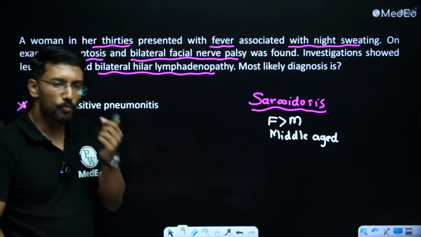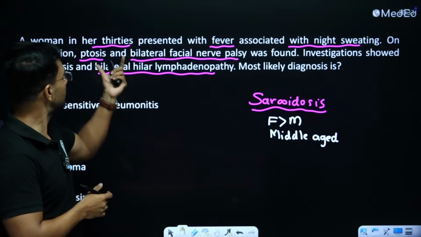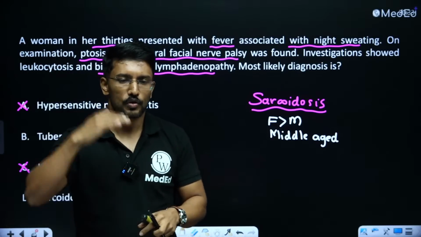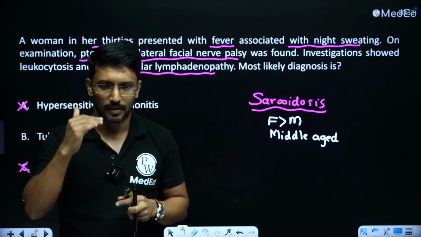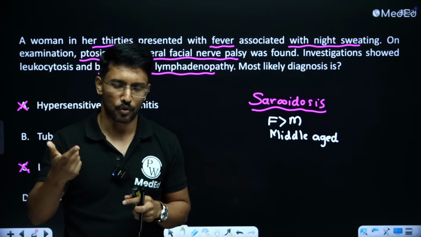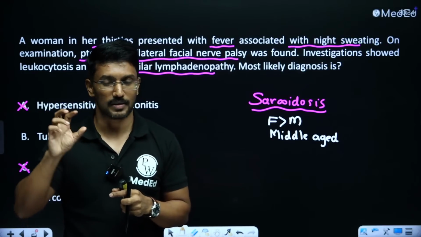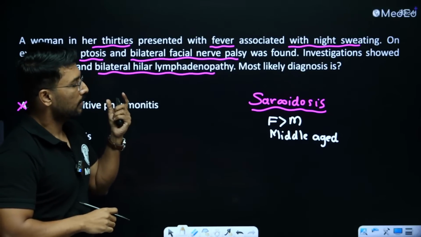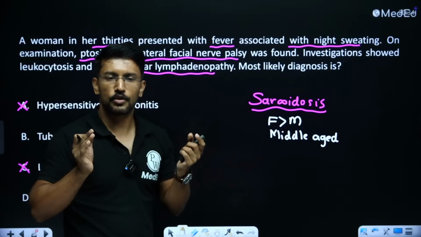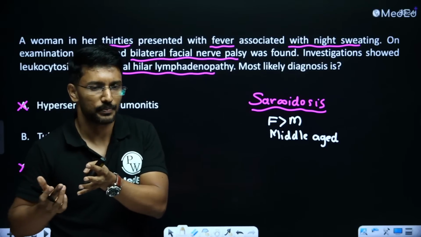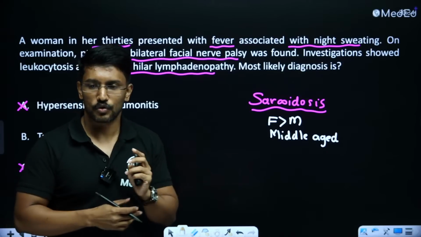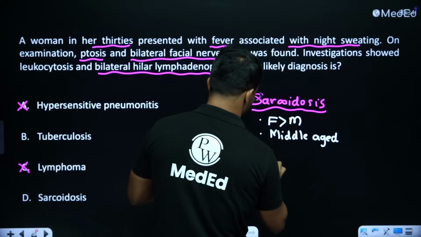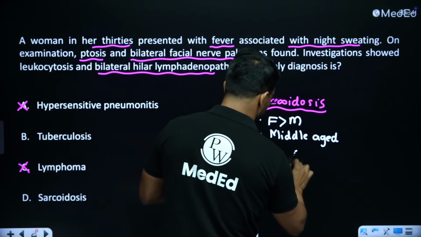Okay. Then tuberculosis can cause the third nerve palsy. It can cause the seventh nerve palsy because of the development of raised intracranial tension as false localizing signs. Sometimes the basal exudates can cause cranial nerve palsy, but getting this bilateral facial nerve palsy is not very usual in tuberculosis. You may get unilateral. That is also favoring the diagnosis of sarcoidosis. Okay. So facial palsy is going in favor of sarcoidosis, that too here being bilateral.